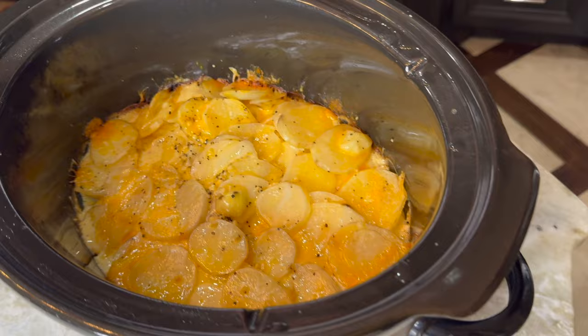Look at the edges. They begin to crisp up. Everything is melted and your potatoes are fork tender. It smells so good. I love scalloped potatoes. And now that we can make it in the slow cooker, I never use my oven for them because it is so much easier and they taste amazing every single time.